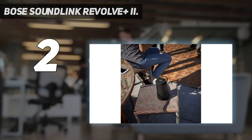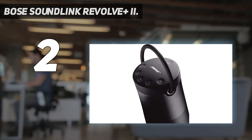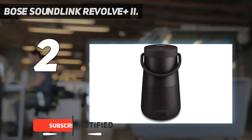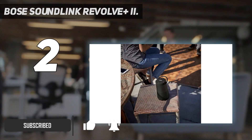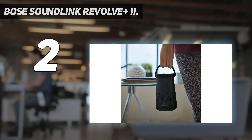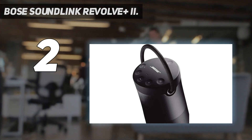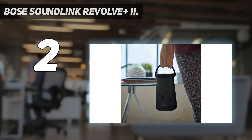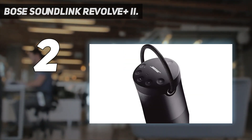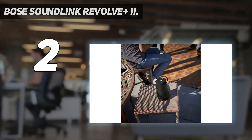Number 2 on my list: Bose SoundLink Revolve Plus 2. The Bose SoundLink Revolve Plus 2 is a slightly more affordable alternative for those wanting a more portable design. This speaker is battery-powered, so you can take it on the go without worrying about plugging it into a power outlet. It's a great choice for listening to music outdoors, especially since it's rated IP55 for dust and water resistance. The manufacturer also says it can withstand some small bumps and drops. Use the built-in handle to carry this speaker wherever you go, and you can enjoy a clean and clear representation of all your favorite songs. The speaker lasts over 8 hours off a single charge, which is great for long days outside.